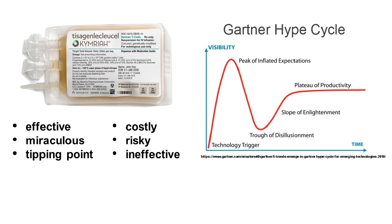Like many new technologies, I think the CAR T cell field is behaving along the lines of the so-called Gartner hype cycle, which is shown on the slide here. The idea is that in any kind of technology that's exciting and new, there are often big technology trigger advances that lead to the so-called peak of inflated expectations. And then as you hit problems, you can hit the so-called trough of disillusionment, and it takes time to get to the steady state of what a productive field or technology is.